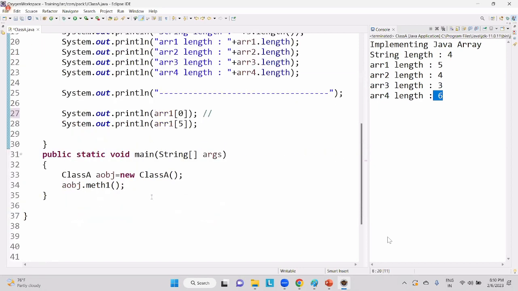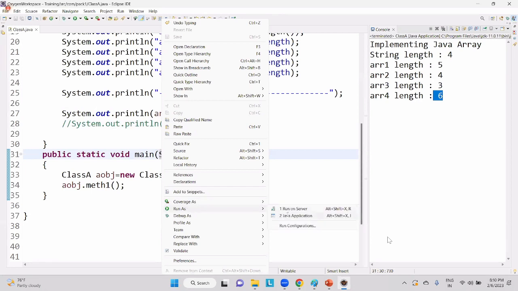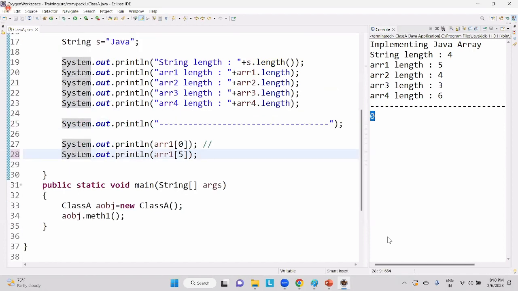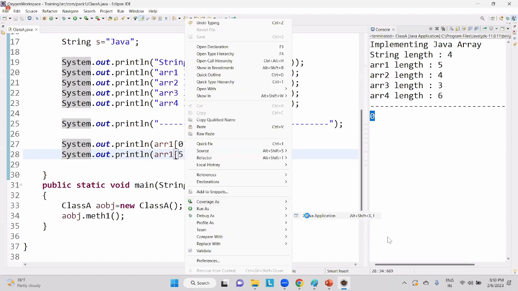Now, which element is present at the 0th index position? How do you know it's 0? Default value of int. Am I clear with this? Now, please check this. Let me keep this in comment. Now I'm executing, right click, run as Java application. Yep, 0. Okay. Now, if I remove this from the comment, now tell me what is my output? 0. Sure. Right click, run as Java application.